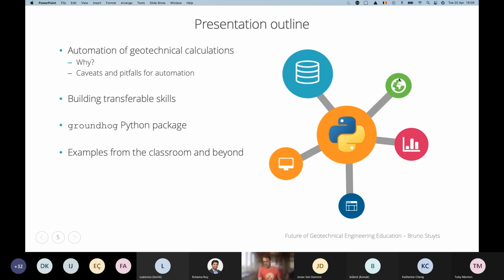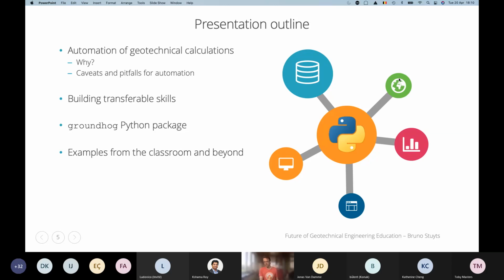I think in our careers, we'll have to keep on building skills, and I'll talk about what I think is important in terms of skill building for geotechnical engineers of the future, especially in terms of transferable skills, skills that can be used wider than within just the geotechnical domain.